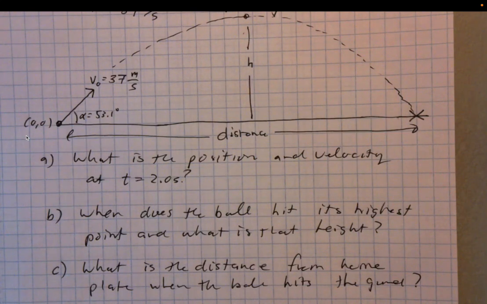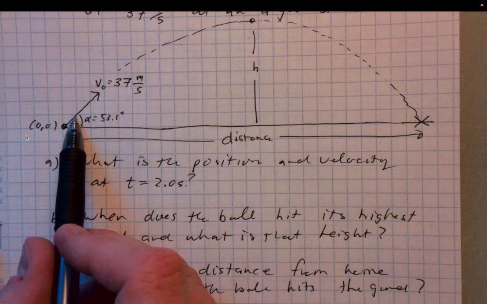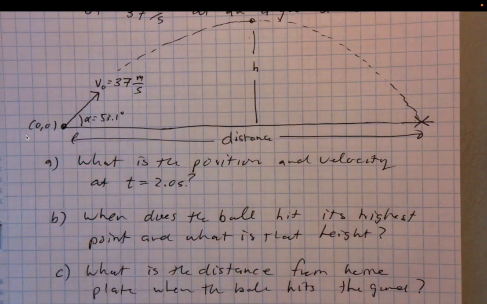So we're going to ignore it for now, but just know that I'm aware that hitting into a wind is different than hitting with a wind at your back in baseball. We'll also consider the initial velocity to be at ground level, as I've drawn it. In reality, when you're batting, you're going to be a little bit off the ground. But to make the calculations more straightforward in this initial example, let's just model the ball from ground level. Okay. So what is the initial velocity?